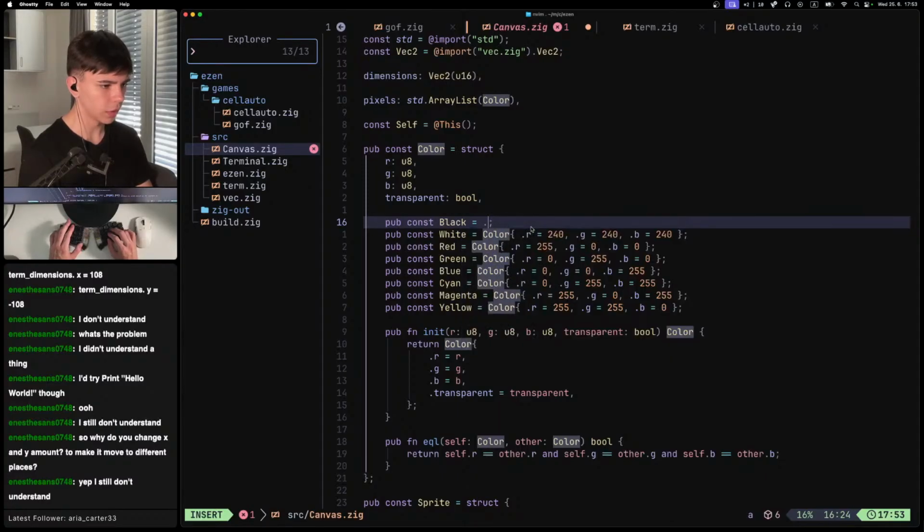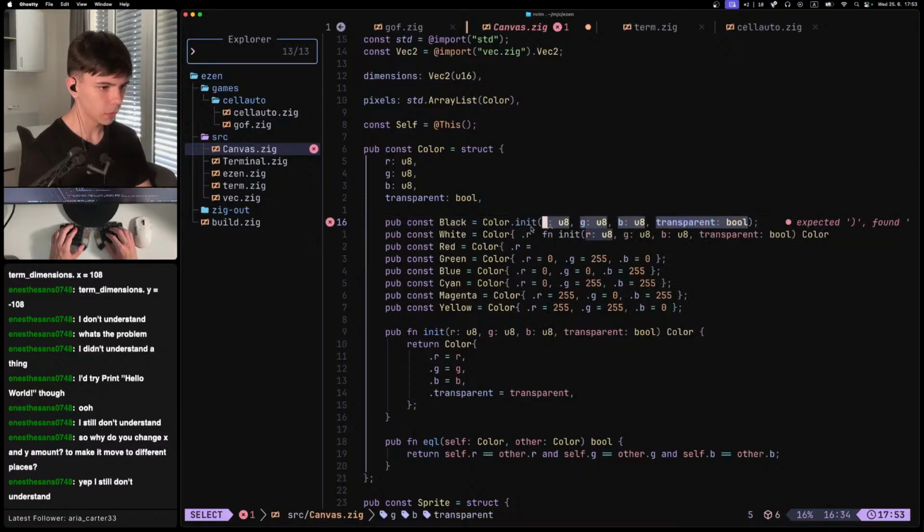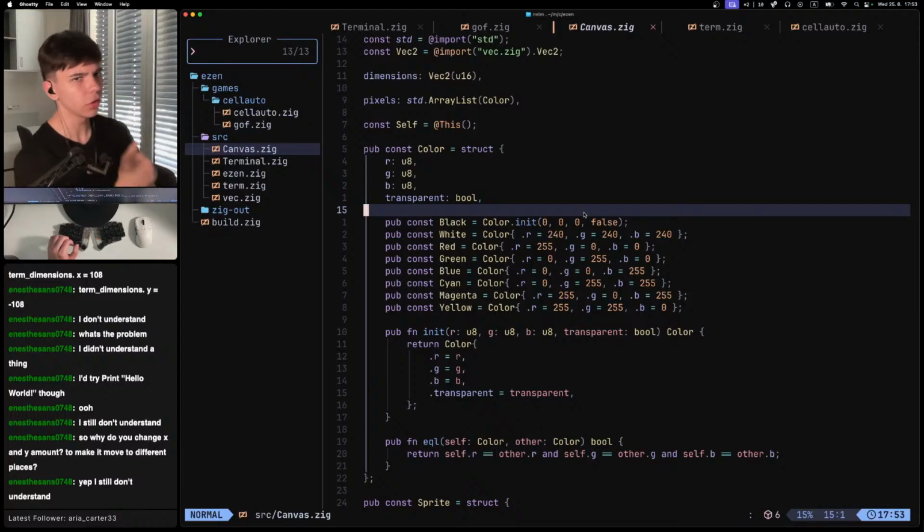Can I make Color dot init? 0, 0, 0, false. It actually feels kind of weird, right? Because why would I do it that way? I can do an option, right?